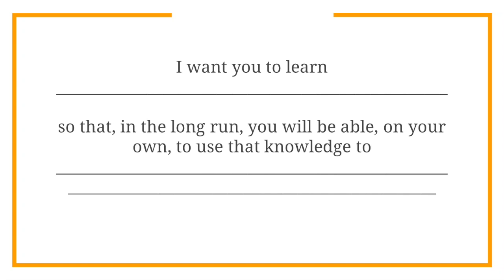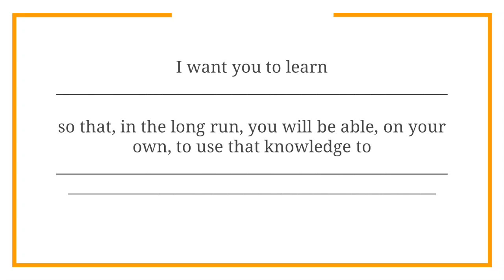An example I kind of went through, let's think of something real simple. I want you to learn family vocabulary. So we're not even thinking about grammar, right? But I want you to learn family vocabulary and then fill in that next blank: so that in the long run, you will be able, on your own, to use that knowledge to what? Not a right or wrong answer, but just fill in that blank. It even becomes more exciting, if you want to think about it that way, when we think about grammar structures. Very commonly found in Level 1 textbooks is a whole little thing on demonstrative pronouns. I want you to learn demonstrative pronouns so that in the long run, you will be able, on your own, to use that knowledge to, I'm not quite sure, okay?